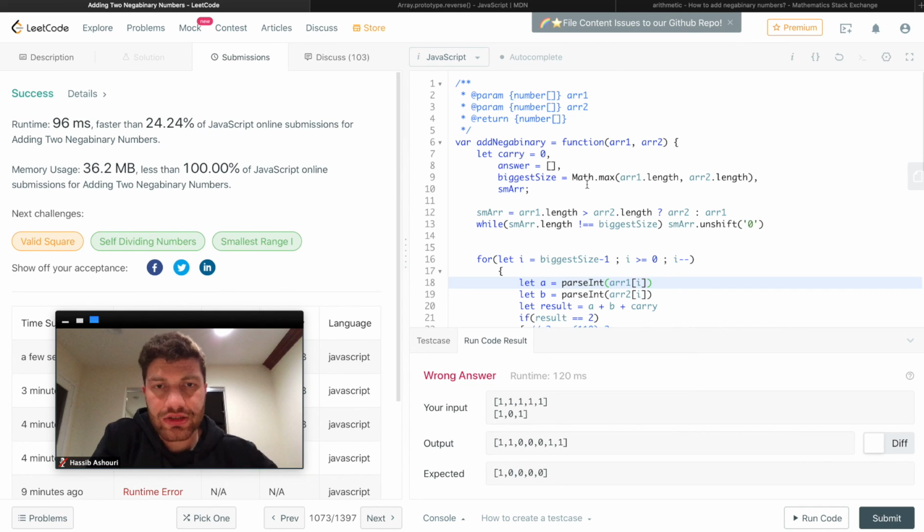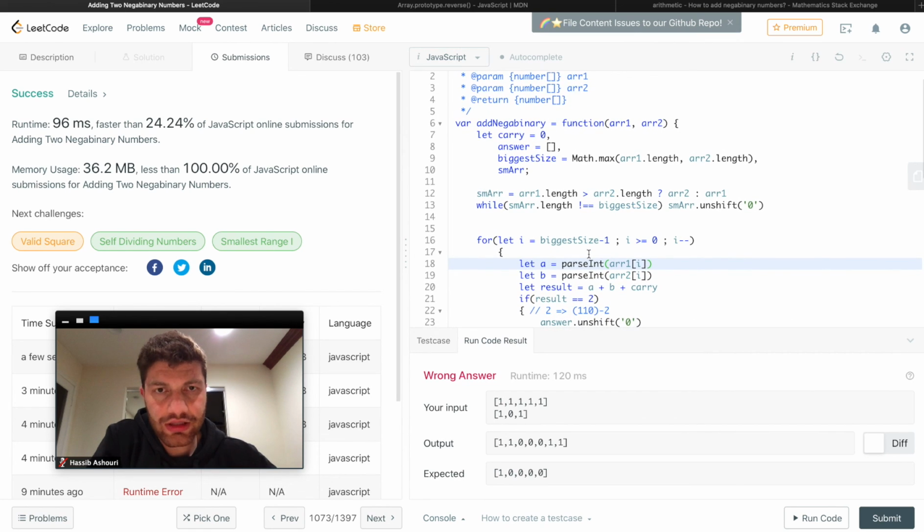So what might be interesting is if we're able to do it in place, where we can replace the results in one of the input arrays, so we don't have to use some extra space. So that's one area we can improve.